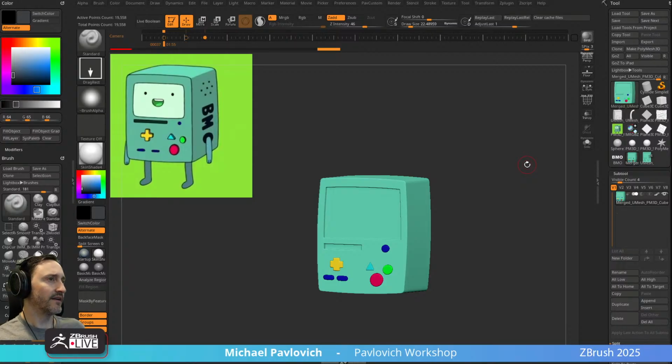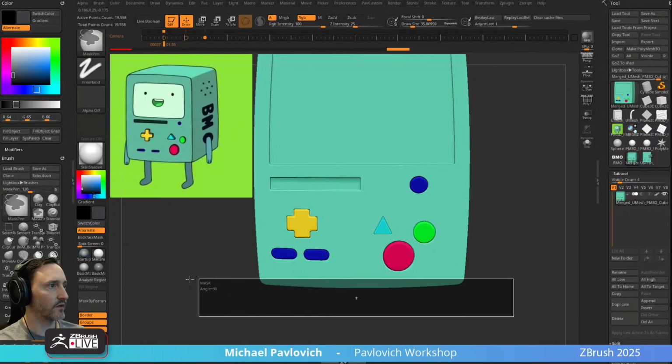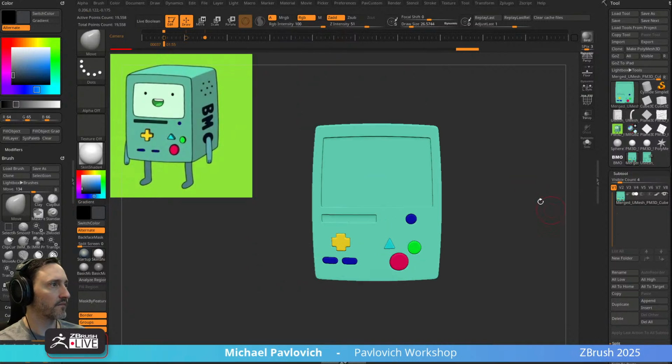It does skew the objects a little bit, but because they're all together, you could go in here with your move brush and just nudge, massage these things. And again, if you want to, you can mask some areas so you don't mess with them too much, and kind of play around with that.